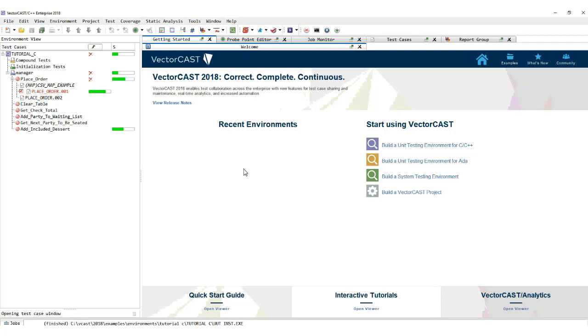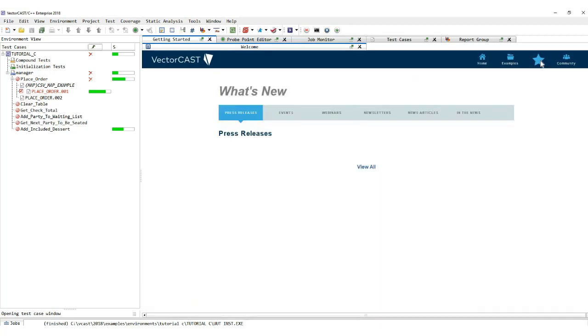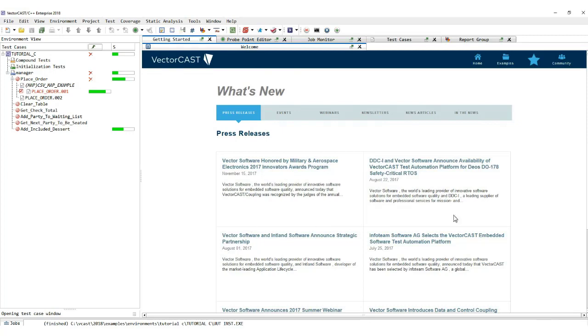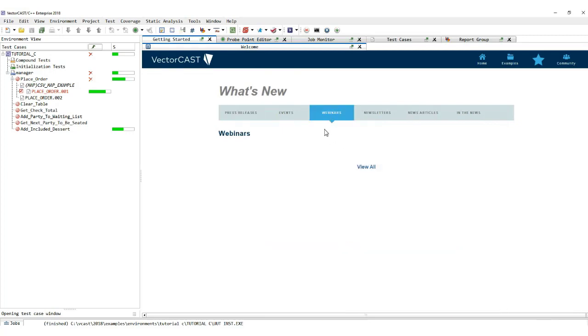And one of the things I wanted to show you was these feeds over here. So there's the star button right here. And when you push on that, you can take a look at the different things that are happening within Vector. For instance, there's this webinar coming up. In fact, it's right now, as a matter of fact, on what's new in test automation. So you can see that this is a live feed. Of course, wherever this is running needs to have access to the internet, so it's not going to work if you don't have access to the internet.